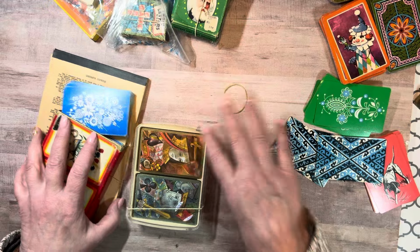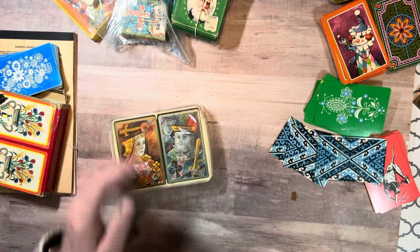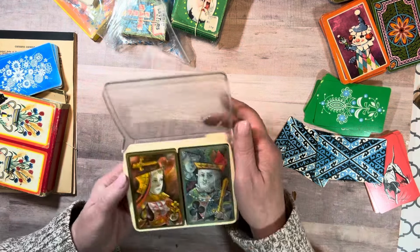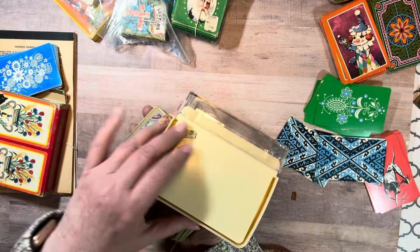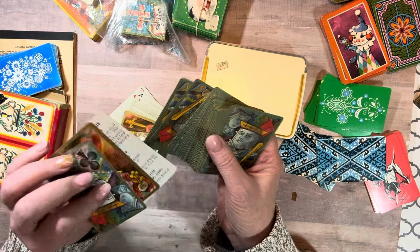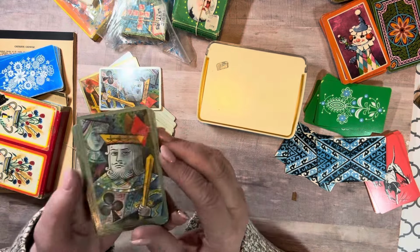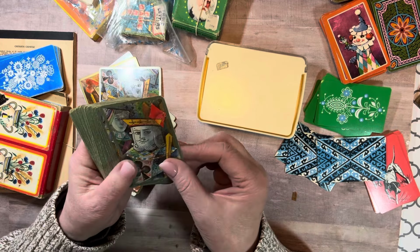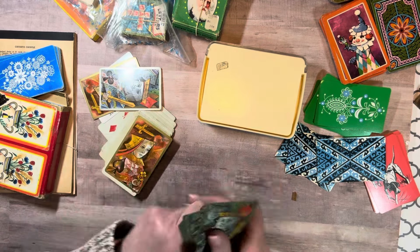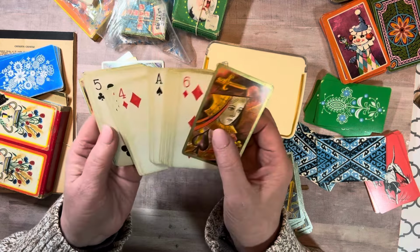And I have this pack, which I thought was very interesting because it has the king and the queen, just like off the suits of the cards. Sometimes you get surprises down in there. This looks like that's all there is. So there's the blue king with the queen in the background. And here is the red queen with the king in the background.